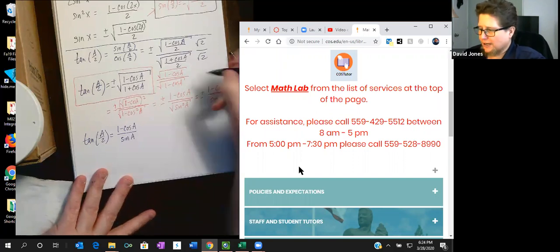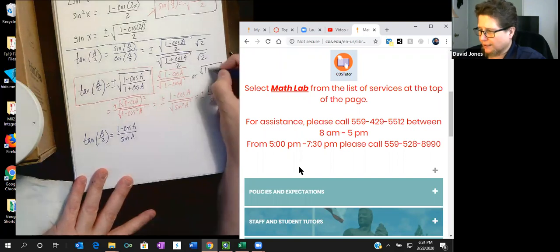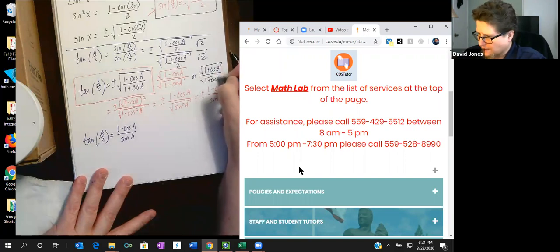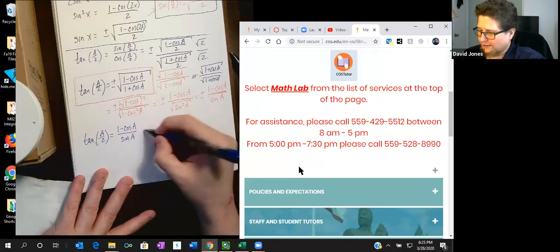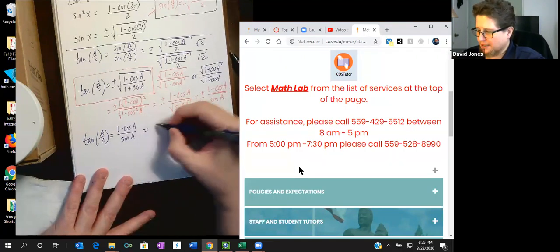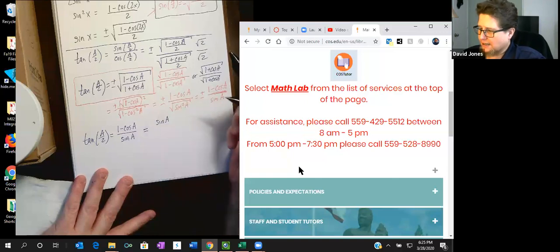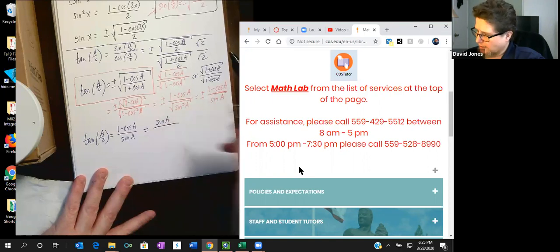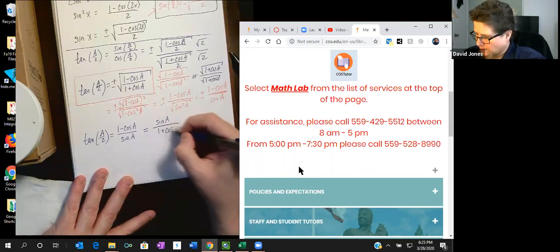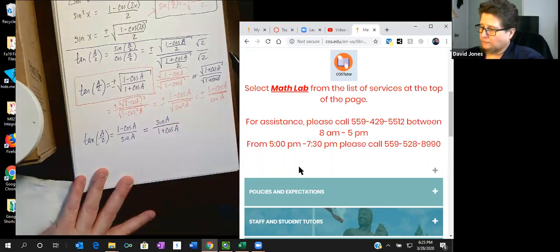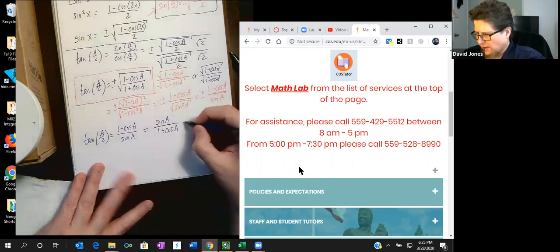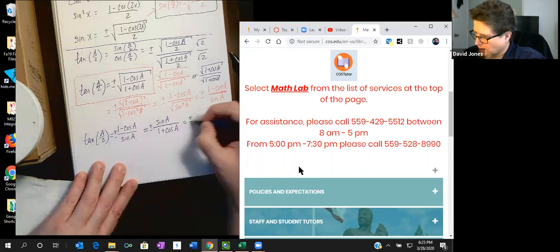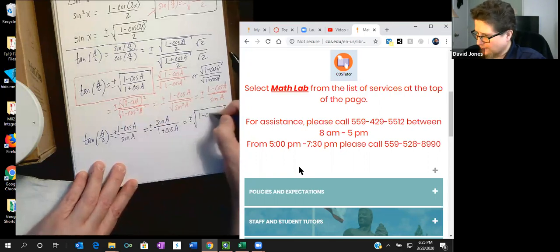And the other option is to multiply the top and bottom by 1 plus cosine A. And that'll get you this second flavor. If you do that, the top ends up being sine A, and the bottom ends up being 1 plus cosine A. And we also have plus or minus on all these. Or you have the one that just has cosines in it.